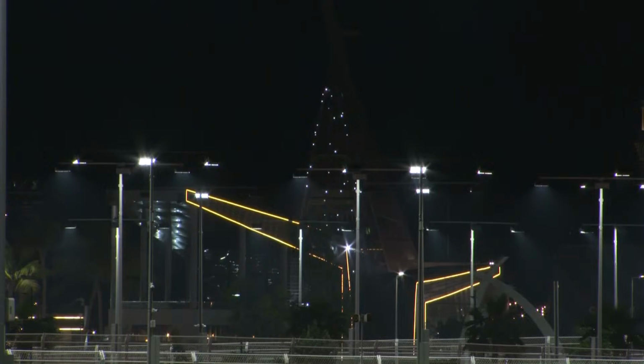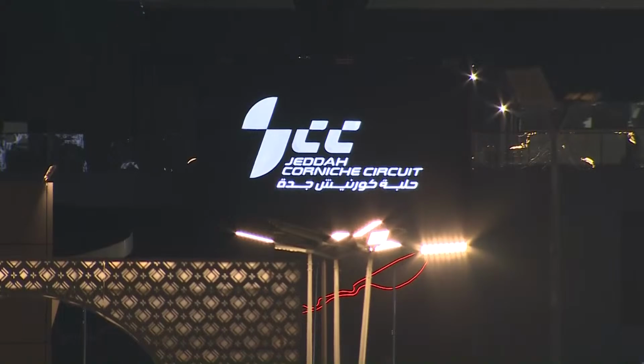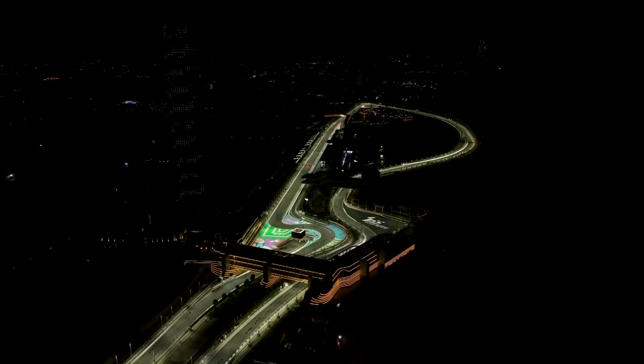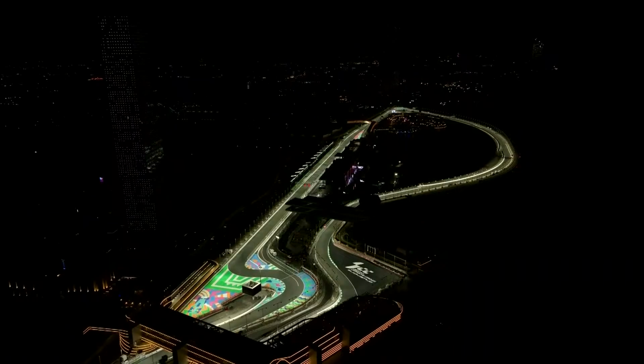The championship has been running at some of the most fascinating and incredible circuits of the world and of the Middle East, of course. We started in Bahrain for the trophy event back in December, and then the championship started at the quite new Kuwait International Circuit. It was really nice to be in Kuwait. Then we went to Qatar and finally here in the famous streets of Jeddah. Let's see this fantastic circuit, one of the longest circuits on Earth.